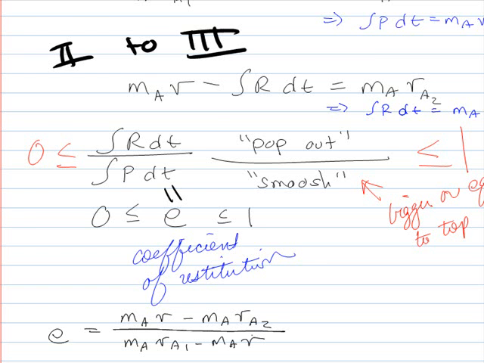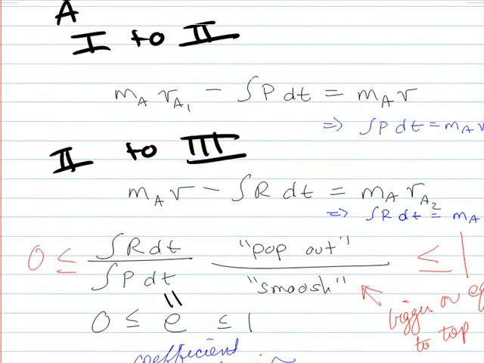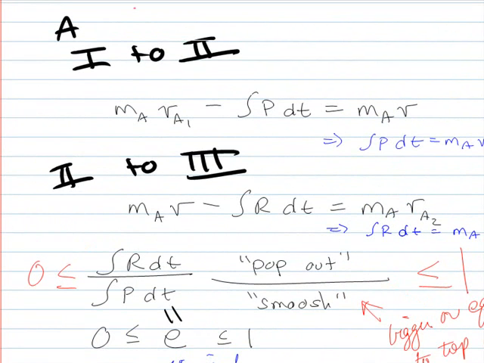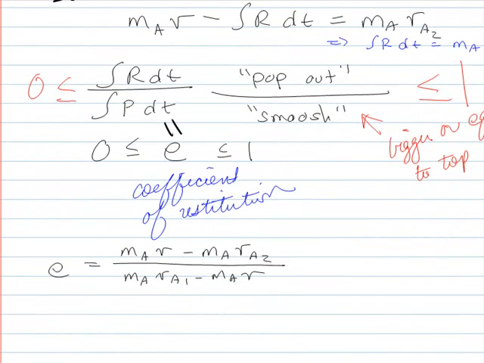Okay, good. Now, I think without too much of a stretch of imagination, you can see that if I was going to do this for B, I get the exact same thing, except everywhere I have an A, I'd put a B, right? So B is similar. So go prove that to yourself if you're not sure. Don't take my word for it. So I'm going to say that MB, V minus MB, VB2, we could look at either one, basically, over MB, VB1 minus MBV.